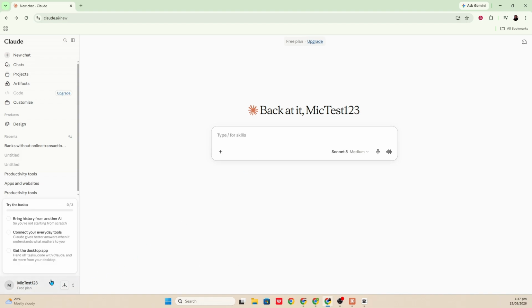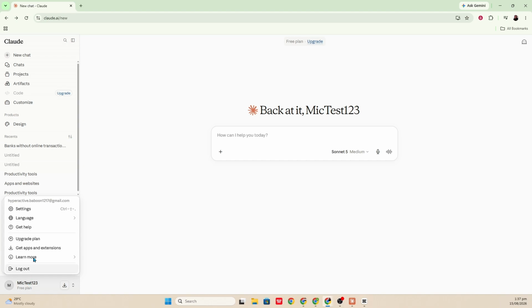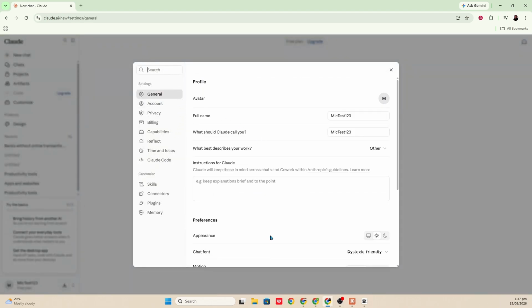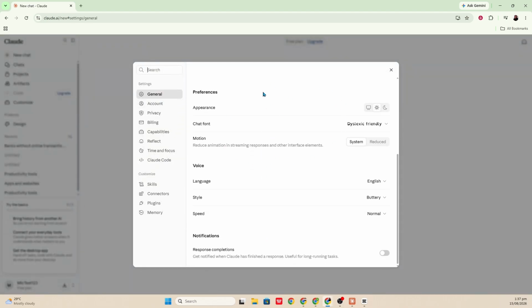Choose the font you want to use, and the interface should update to reflect your selection. You can continue selecting the available font options until you find the one you want. After selecting your preferred font, there are no additional steps required. Your chat font has now been changed in Claude AI.